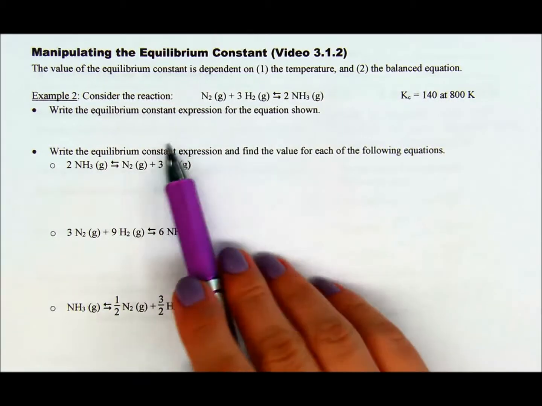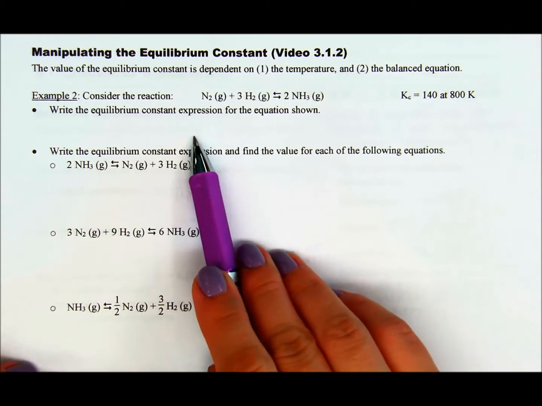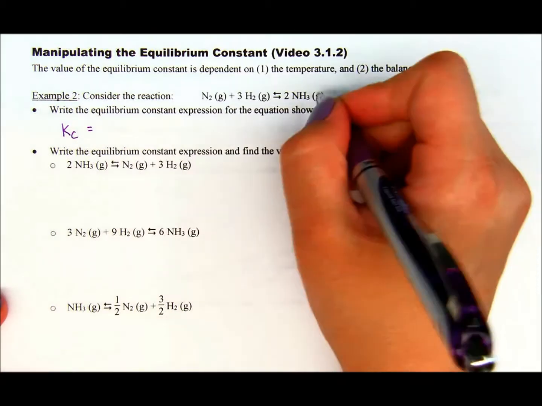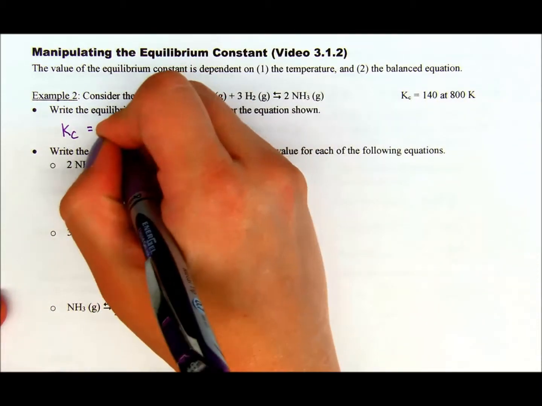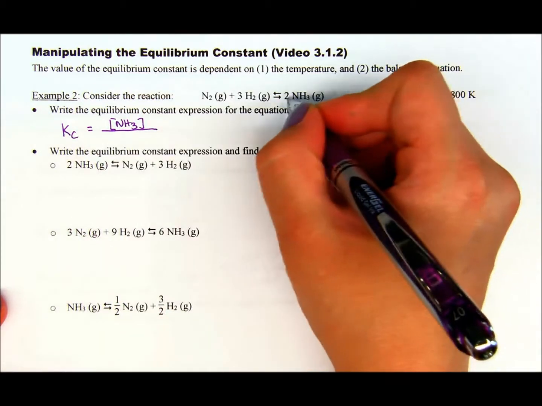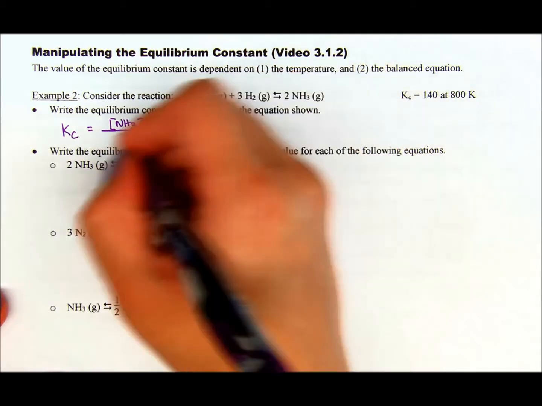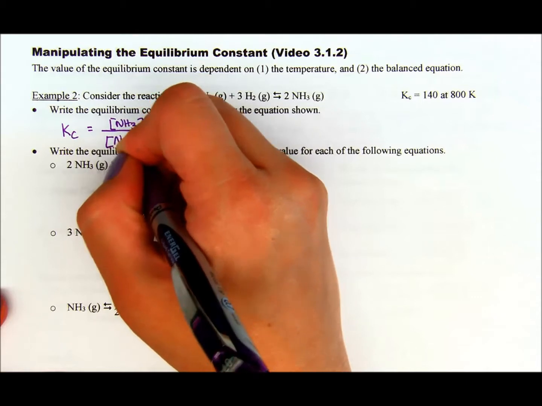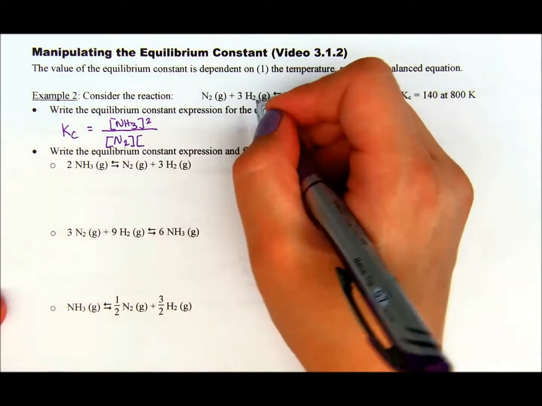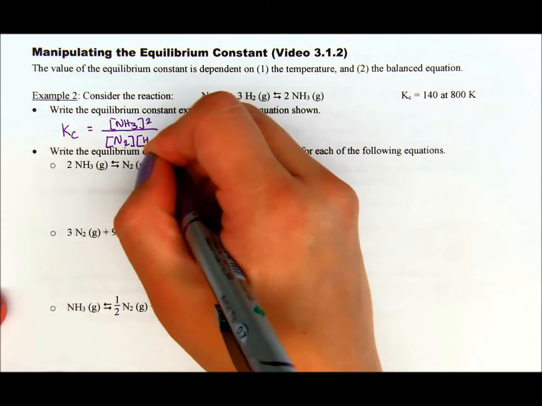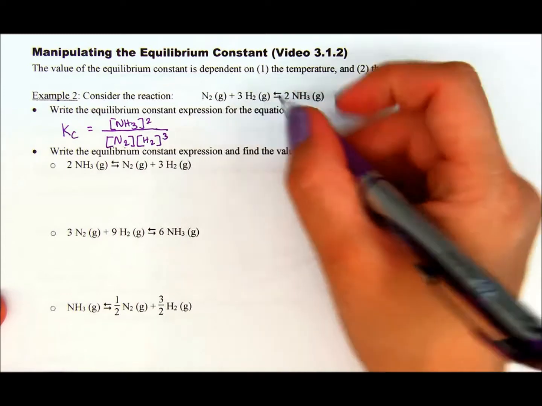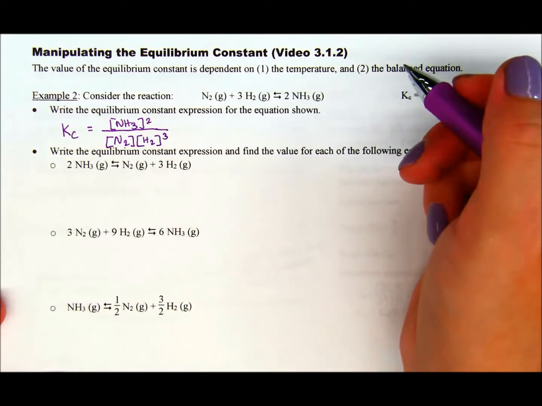So let's go ahead and write our equilibrium constant expression here. Remember, it's products over reactants, so Kc equals the concentration of NH3, that's going to be squared, over N2, and that's just to the first power, so you don't need to write a 1 if you don't want, and then H2 to the third power. So that's our Kc. Products over reactants, they're all gases, so they were all included here.